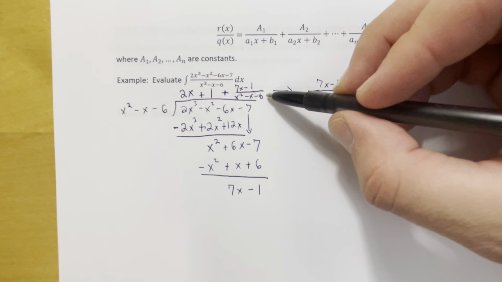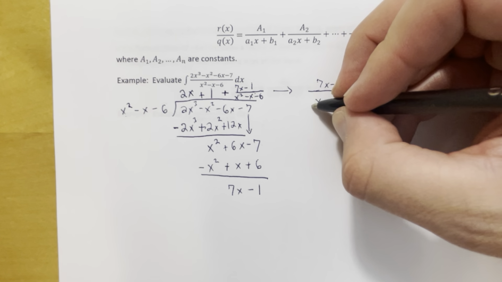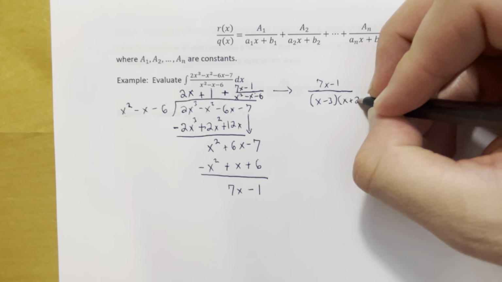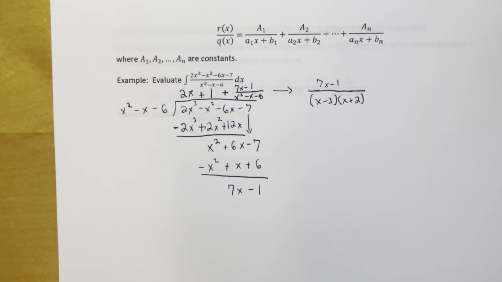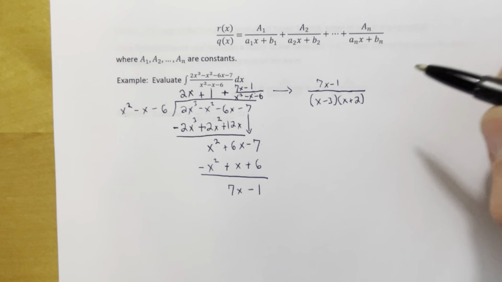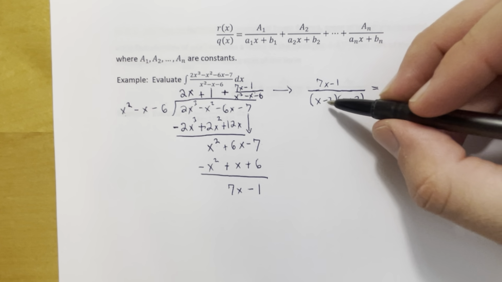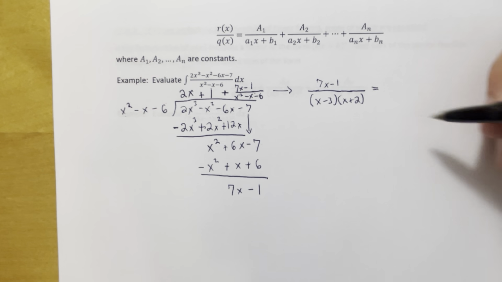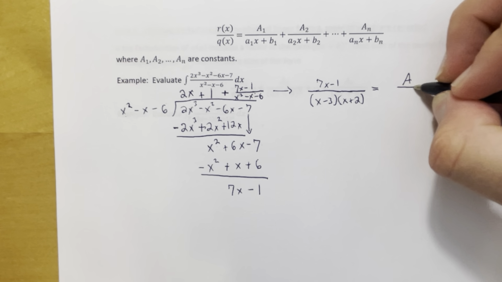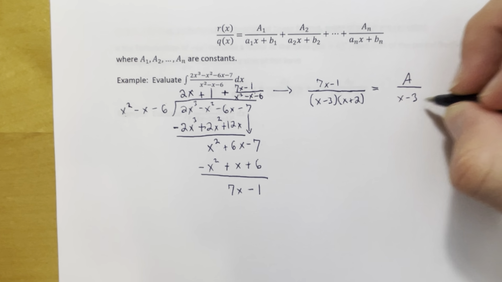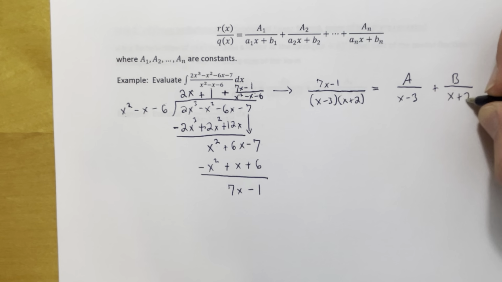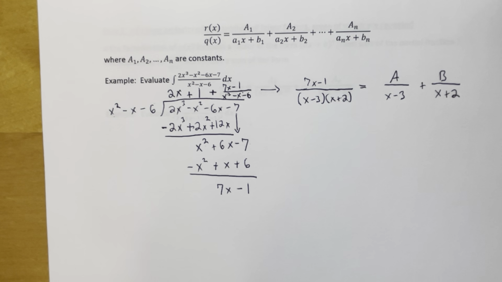I want to see how q of x, which is my denominator polynomial, how does it factor? Well, it's going to factor down to x minus 3 times x plus 2. Hopefully you can see that pretty quickly by now. You should be able to do that in your head. That's great. Case 1 tells me that if my denominator polynomial can factor down to something of this form, then I can write this rational expression in the form of a constant over one of those factors, x minus 3, for example, plus some other constant, potentially, over the other factor, okay? So that's what case 1 tells me will happen.